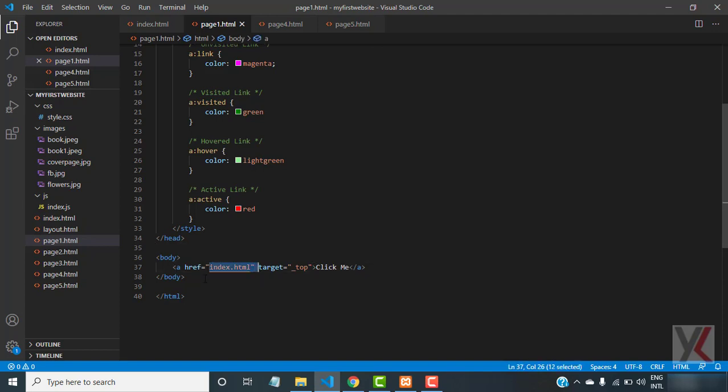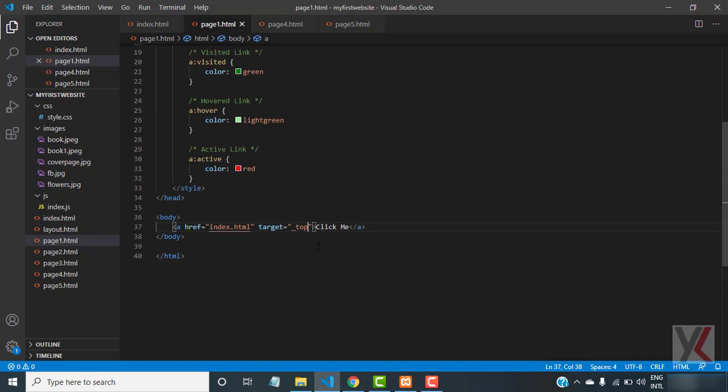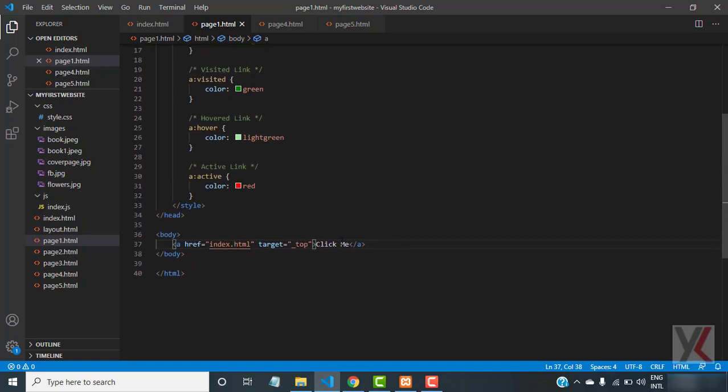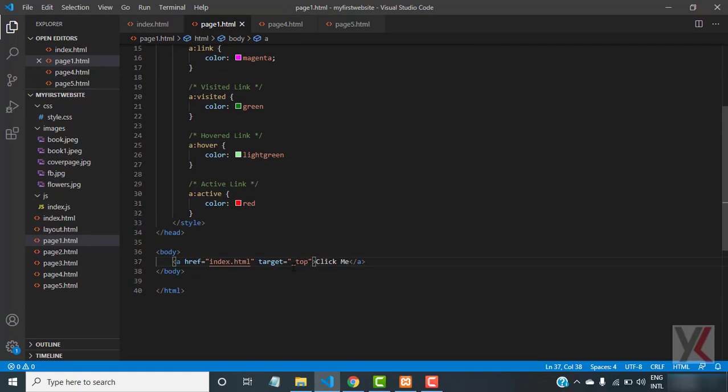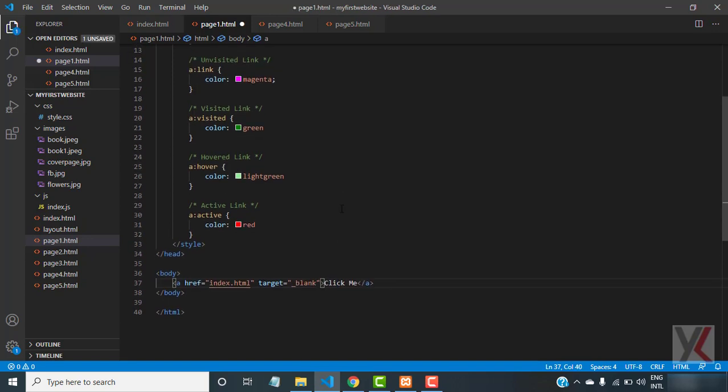We'll give that path in our href attribute and then set the target, or we can leave it, since _self is the default target, which means the link will open in the same tab. If you want your link to open in a new tab, you can give a _blank target.